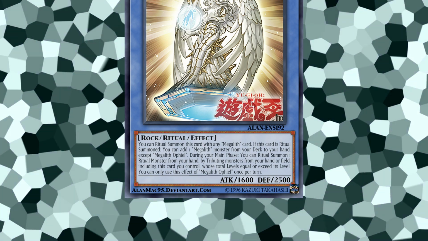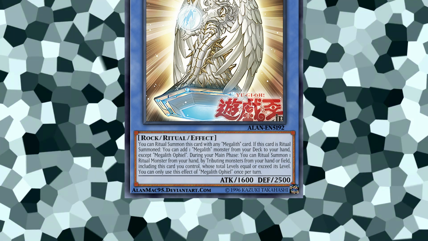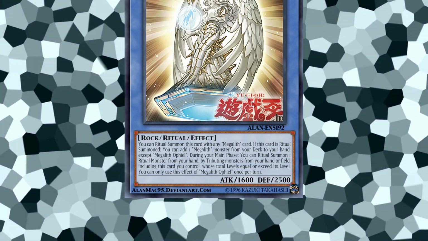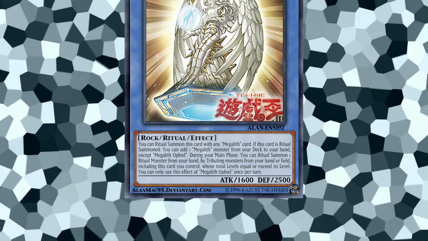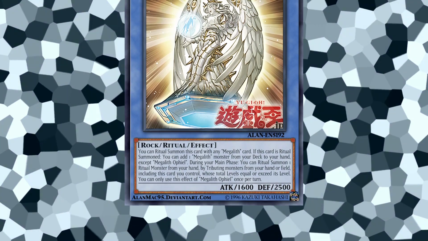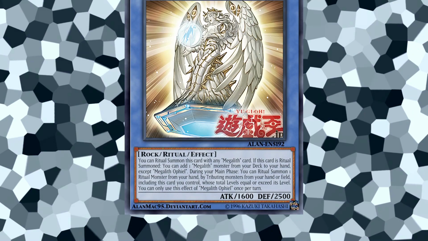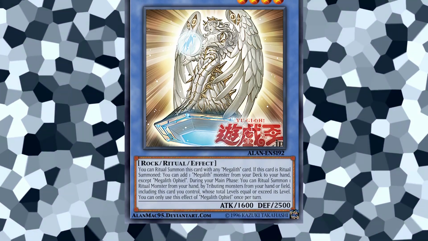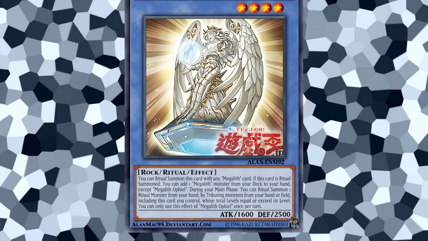FeO. During the main phase, you can ritual summon 1 ritual monster from your hand by tributing monsters from your hand or field, including this card you control, whose total levels equal or exceed its level. You can only use this effect of Megalith FeO once per turn. Now, this card is wonderful because it lets you search any Megalith monster from your deck to your hand. It's a searcher for the deck, and every ritual archetype needs searching, as otherwise you won't be able to access your main monsters the way you would with an extra deck based deck.